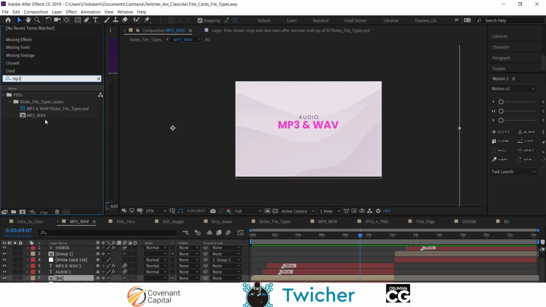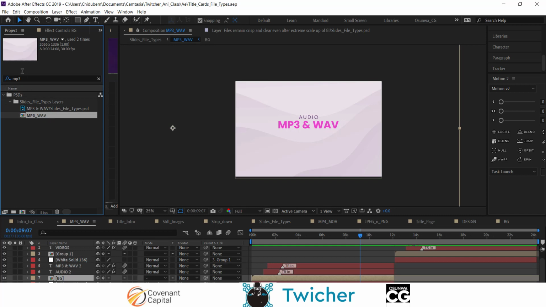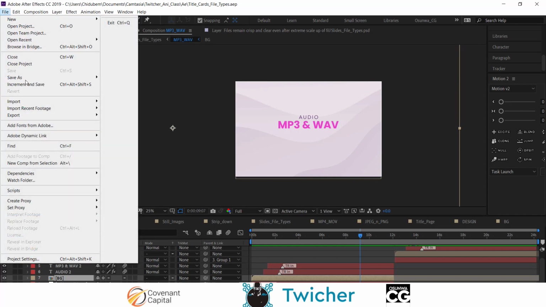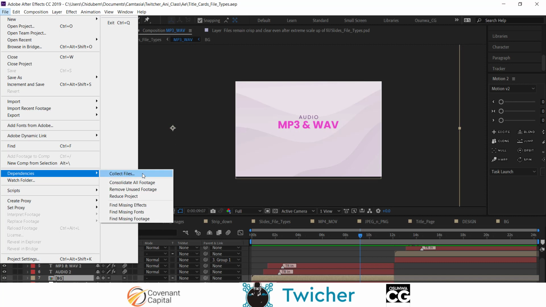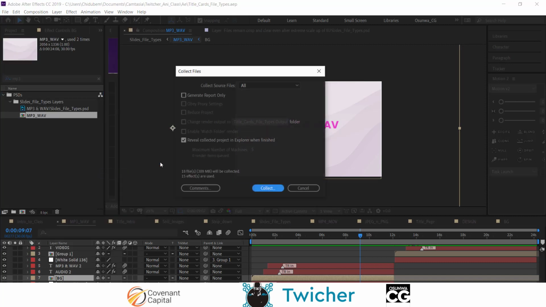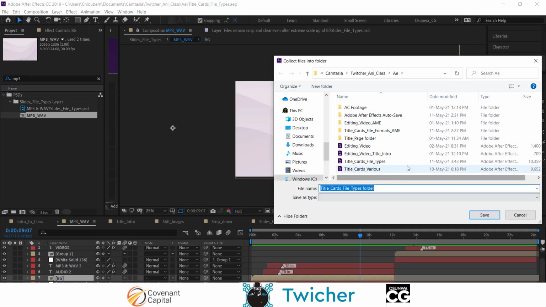So this is the composition. Once I have it selected and I come to this file dependency, then collect files, I can now have selected comps. Many times, if I say all, okay, let's go with this option of all. Then I say collect, it will not take me to wherever I want to save this. I cannot choose where I want to save this.